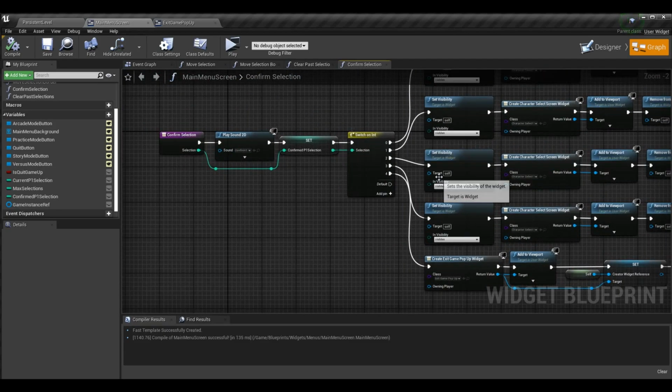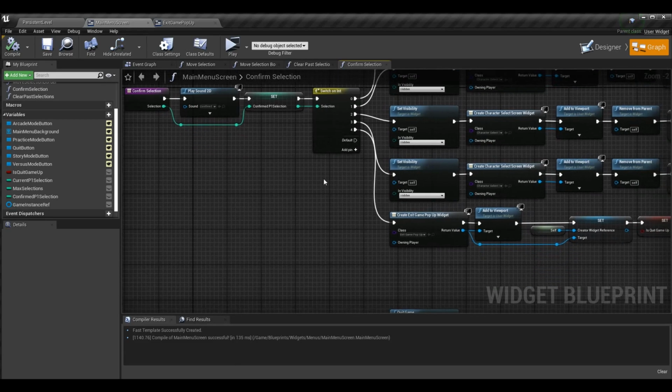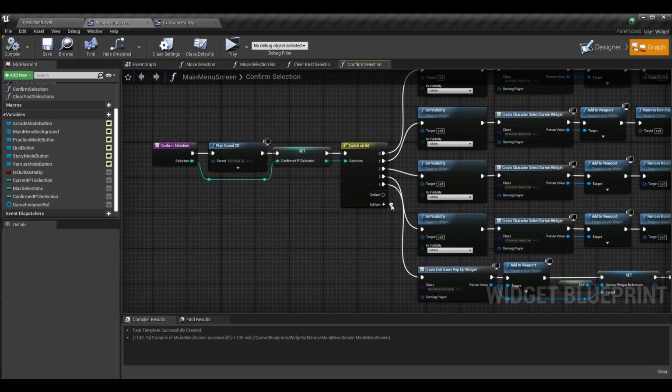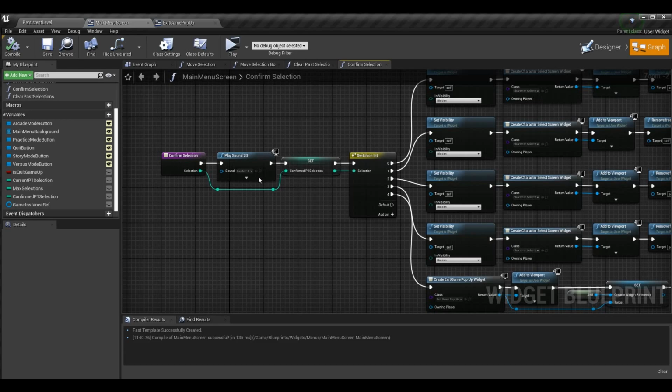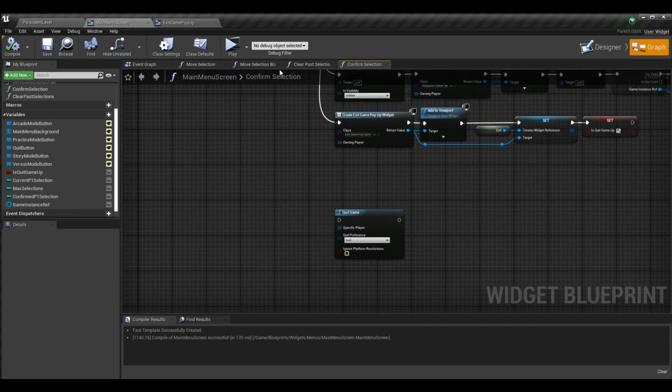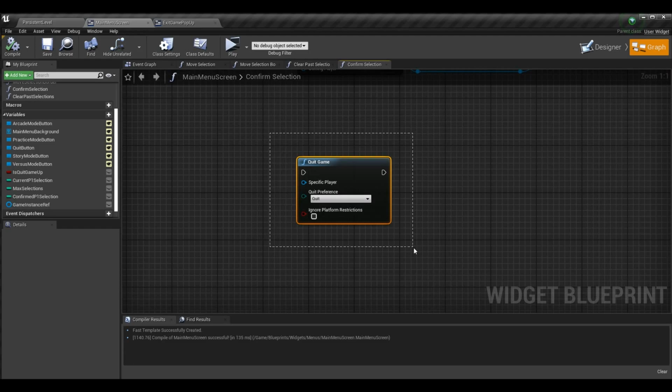Now, here's where the stuff actually gets important and what we're actually trying to do, not just based on design choices. So we can do a few things here. When we hit quit, we can literally just exit the game. If you want to do that, it's as simple as this. You take in your confirm selection, so when a button was pressed, you could even do this if you're not using my custom input system. You could do this when the button is pressed, literally call the quit game node.